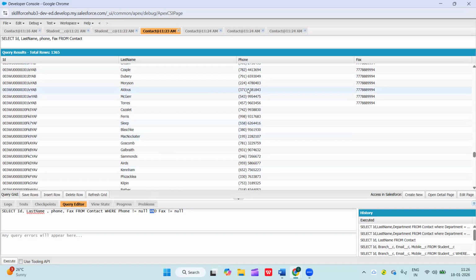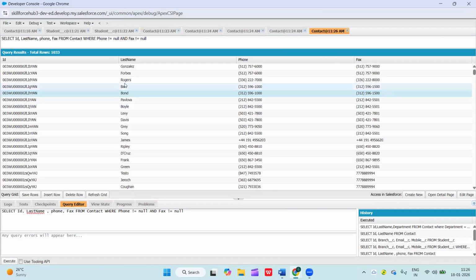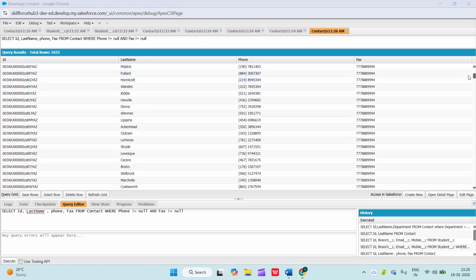That means if the phone field is not equals to null and fax is not equals to null, some value is there on the phone and fax. So it will fetch only those records. Now if I click on execute, yes, 1033 records are there, which have phone and fax.